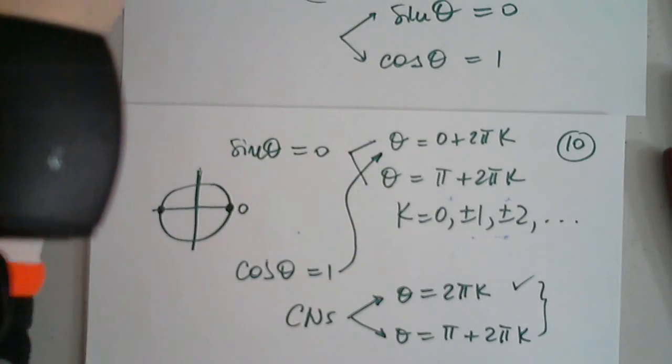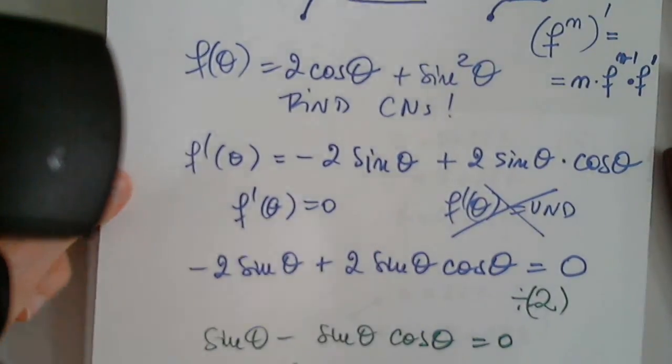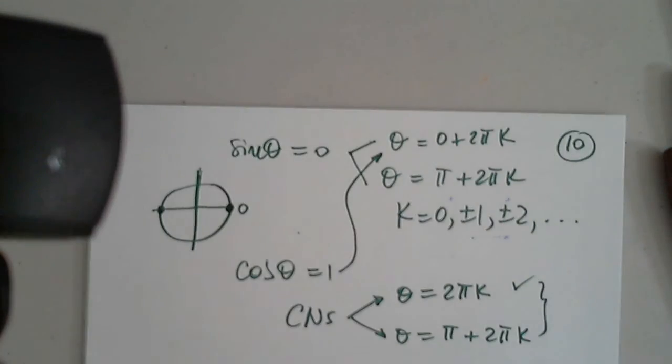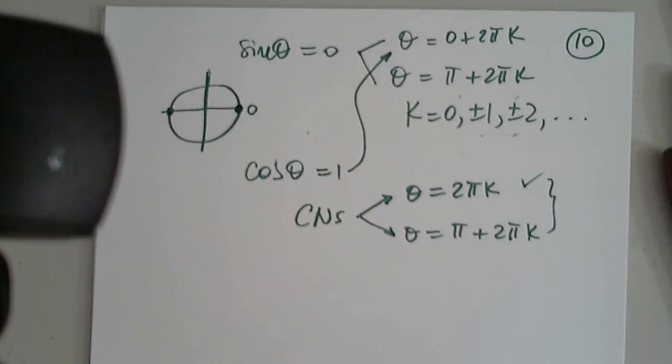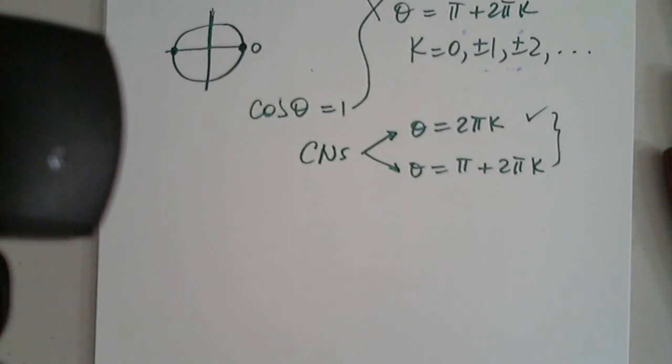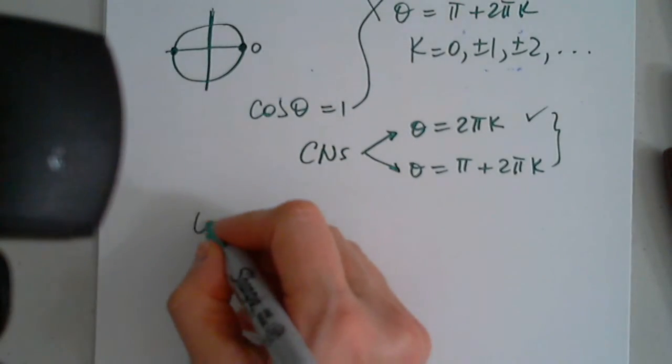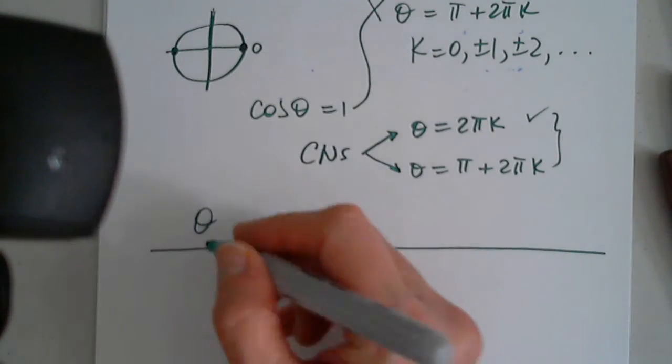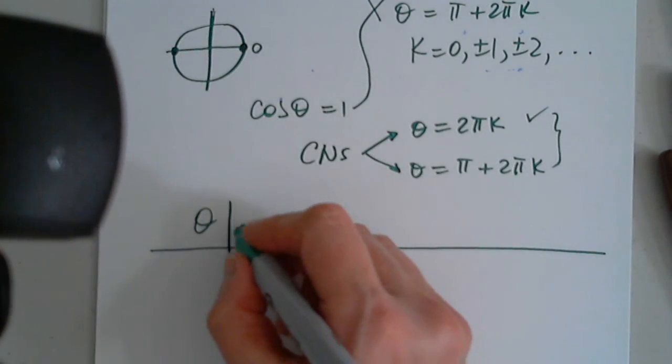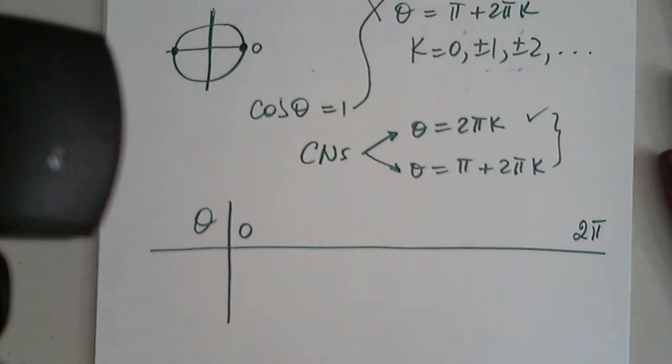And what we just did was to solve a trigonometric equation. So these are the critical numbers. We did not establish which critical numbers turn into max-min or not. This problem only requires us to find critical numbers. If we want to find whether they are max-min, I will only look at 0 to 2 pi.